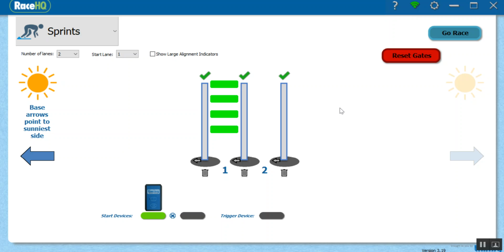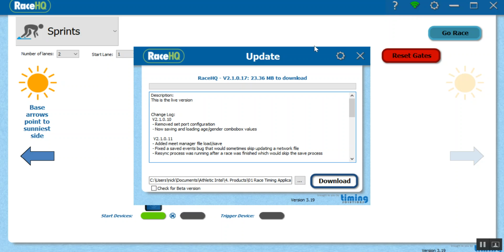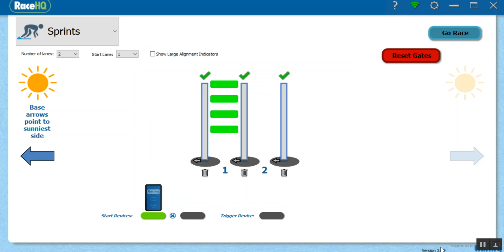Then the last update you probably want to be aware of, or the first one more to the point, is if there's a new software update. There'll be a big asterisk down here on your version number, which will let you know, but otherwise you can click on it. It's always trying to take you back to the current production one, as in the 2 series. Because we're running the 3 series, we're a bit outside of that loop of logic. So just ignore that for now until we switch things over. But basically, if you ever need an update of software, it should alert you, and then it will let you download it and restart the app to get that active.